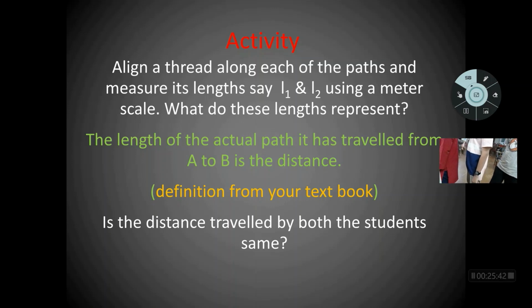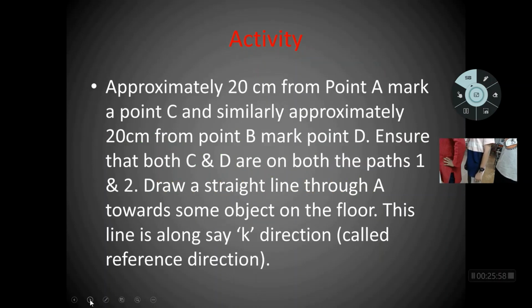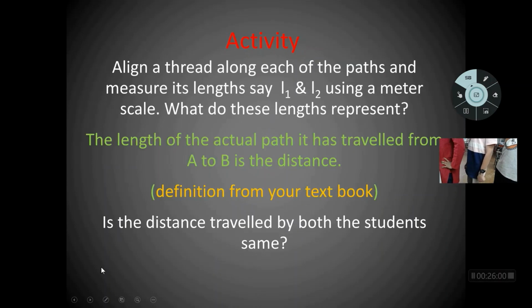Okay, why are the two distances different? The paths are different, and therefore the distances are different. So the distance depends upon what? The path chosen. So if somebody asks you what is the distance from this point to this point, what is the answer you are going to give?